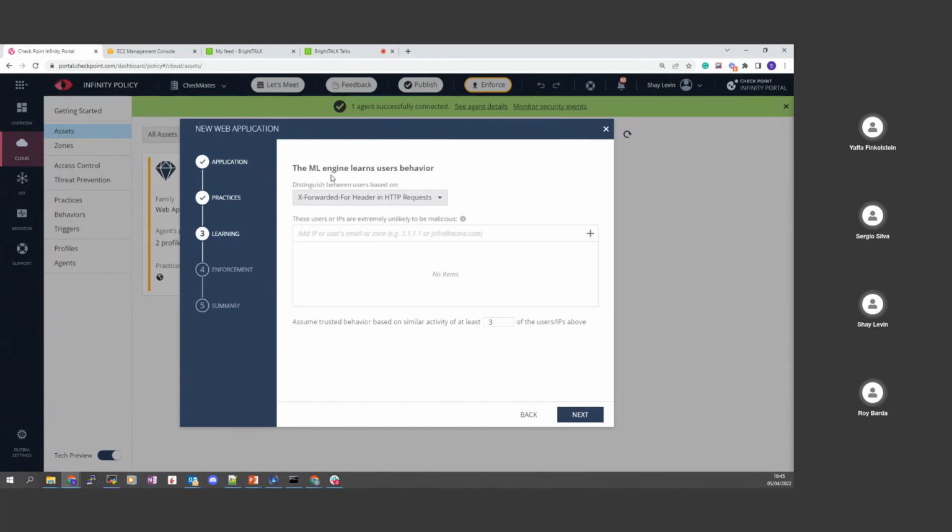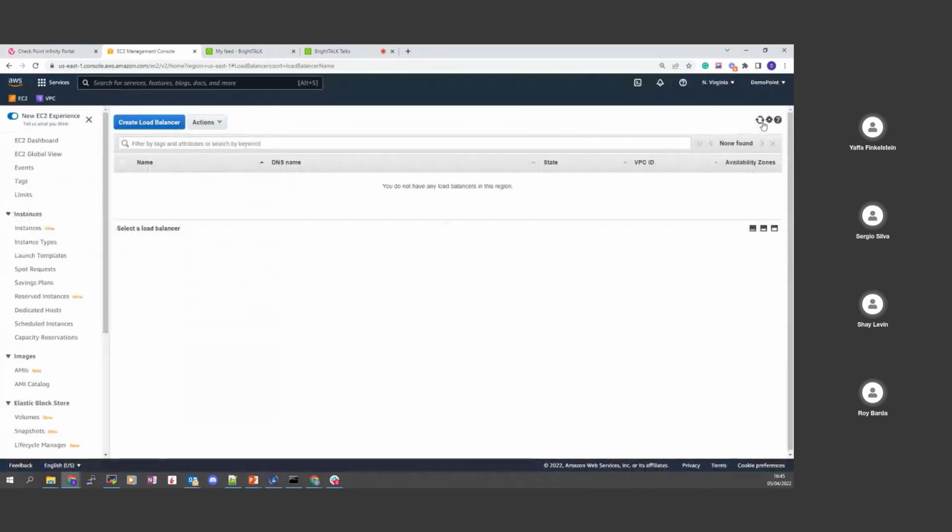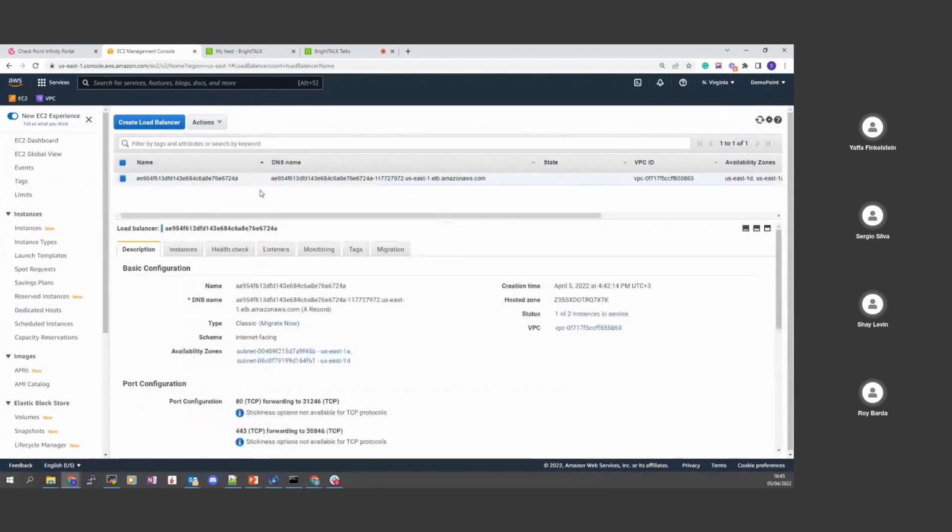And here it asks me how the machine learning engine is going to distinguish between the users. Is it going to be based on XFF, X-Forwarded-For, which is a header that is added to each HTTP request, or based on IP? For these questions, you need to understand that it depends on the load balancer and the platform. As I told you, let's take a look at Amazon.